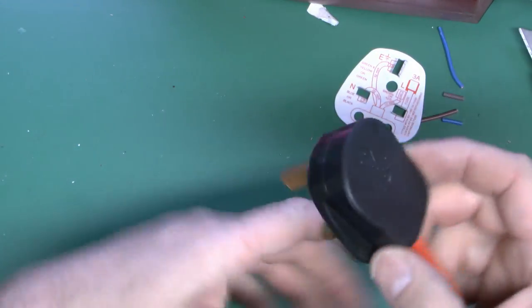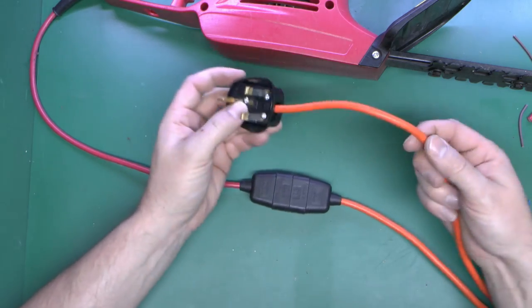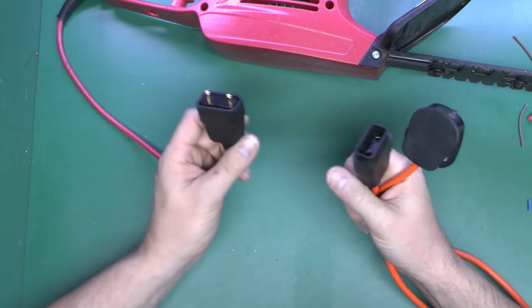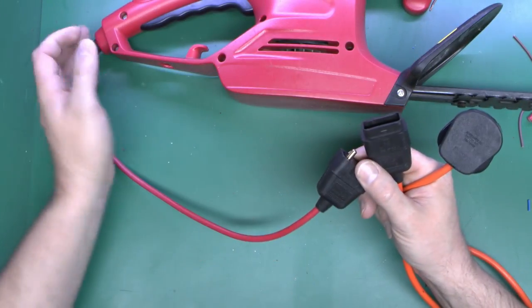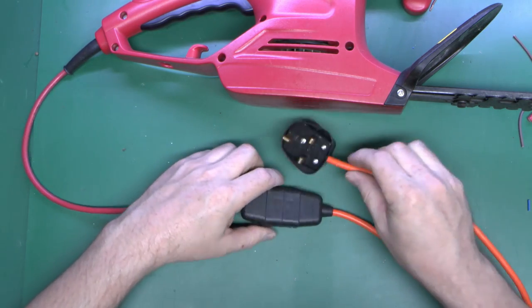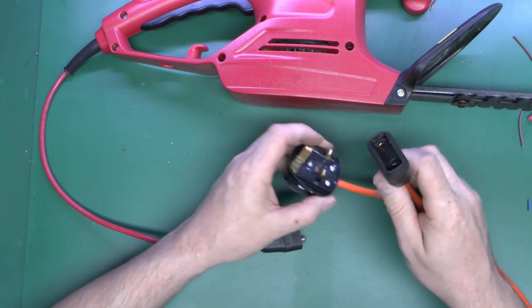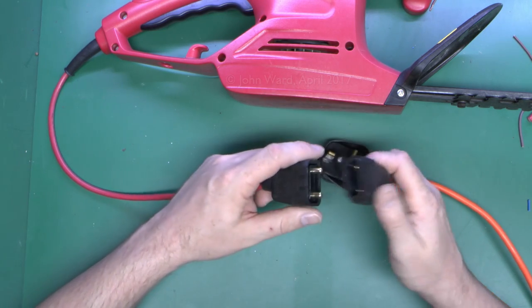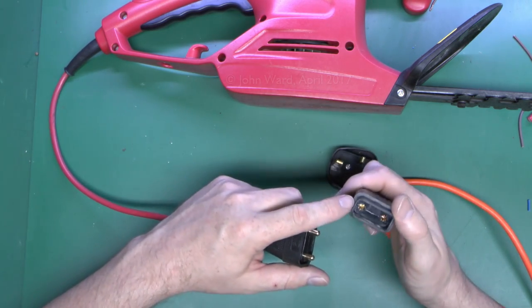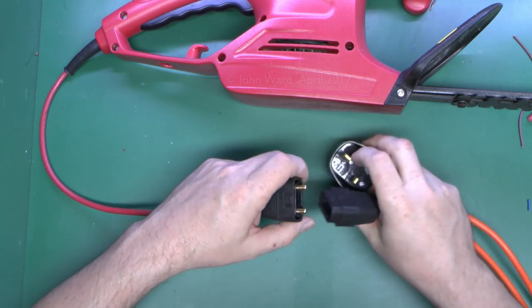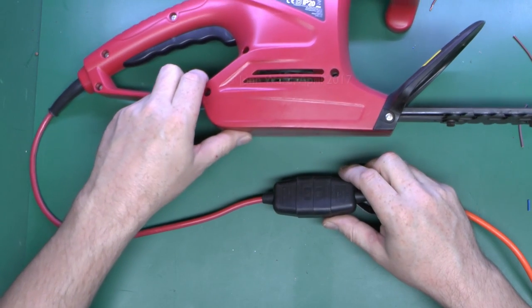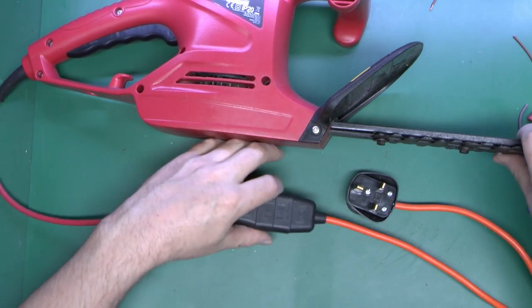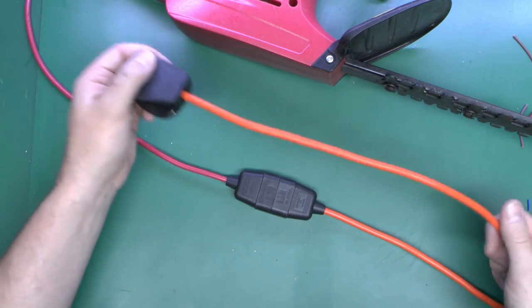New plug on the end there in the black, orange flex coming through to this piece which has the socket part with the holes, and the plug part here on the end also going into the piece of equipment. You can test those on the appliance tester, although bearing in mind this is a class 2 or double insulated, so there's no earth continuity because it doesn't have it, so all you're testing is that there's no shorts between the line and neutral, and that there's no connection between either of those and the metal parts on the outside. But we're not going to be doing that in this particular video.